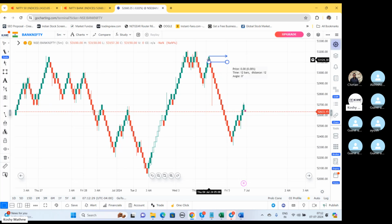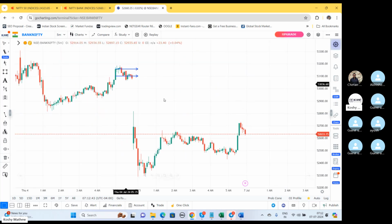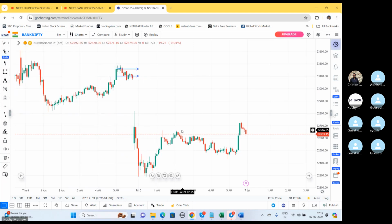If the price goes down by 50 rupees, candles are formed. Here, see, the trend is very clear. It's coming down, down, down, down, down. But if I look at the same chart in candlestick pattern, see this, it's totally different, right? It doesn't show you the trend. Okay, the trend is there, it's going down, but you have a lot of green candles, you have red candles coming. Yeah, you see the trend. I know we can see the trend if I draw a trend line. See, I can see the trend is like this, right?